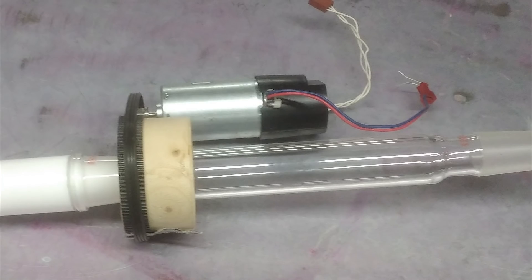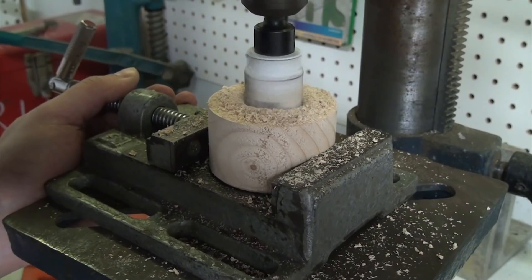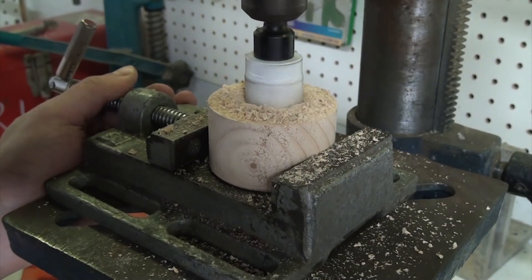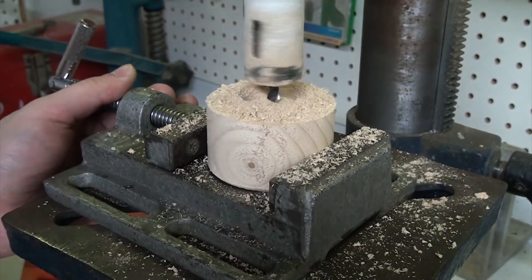Originally I'd bought this glass extender tube that I was going to mount the gear on, but decided to scrap that idea once I realized how large the coupling itself would be. In the process of this, I had initially taken the cylinder off the lathe and drilled out the center with a big hole saw, which of course was too small to fit onto the coupling and too small to fit back onto the lathe.